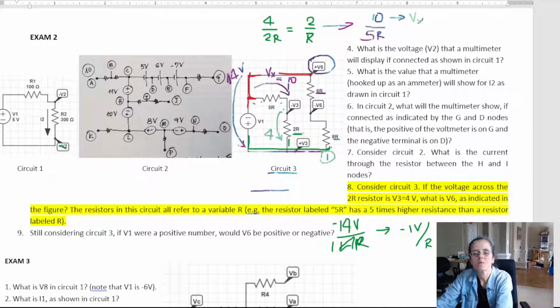Of course you can see there. So, V6 is minus 6 volts.